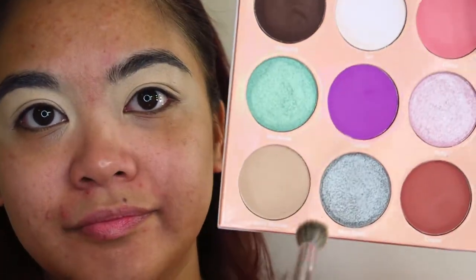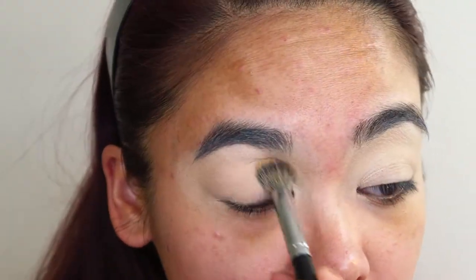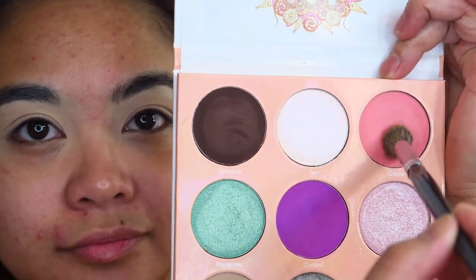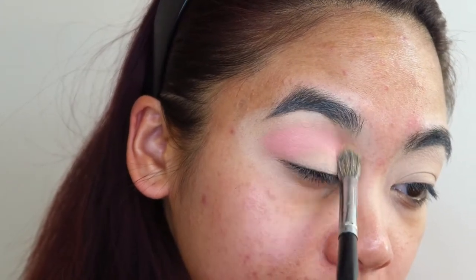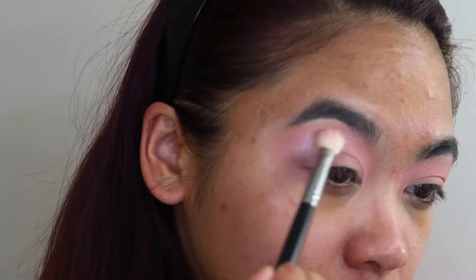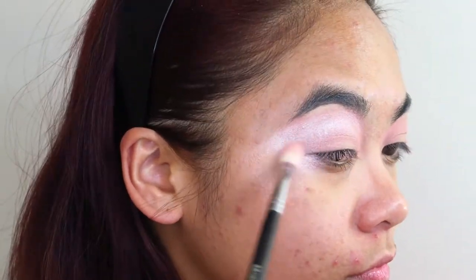First, I'm going to prime my eyelids with the L'Oreal Infallible 24-Hour Concealer Pomade. Then going into the Duce eyeshadow palette, I'm taking the shade Berry Mousse and blending this out into my transition just to set down that concealer. Now I'm taking the shade Creme and blending it out into my transition — blending that shade absolutely everywhere to give myself a seamless transition. Then taking the shade Puffs and a fluffy blending brush, I blend this out into my transition and above my crease.